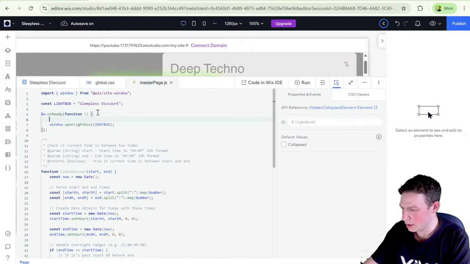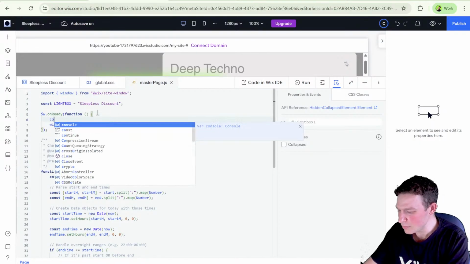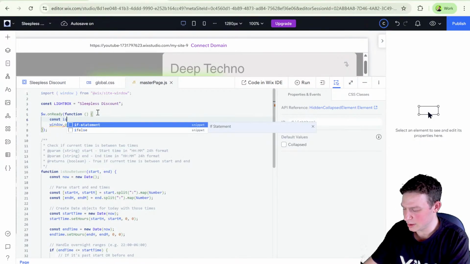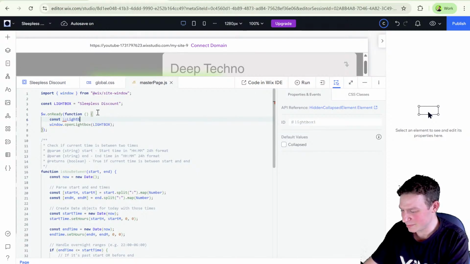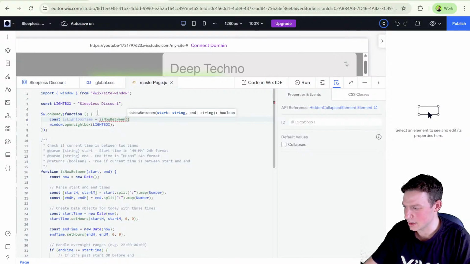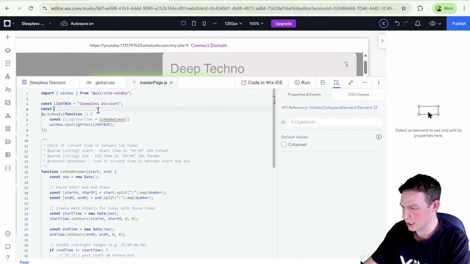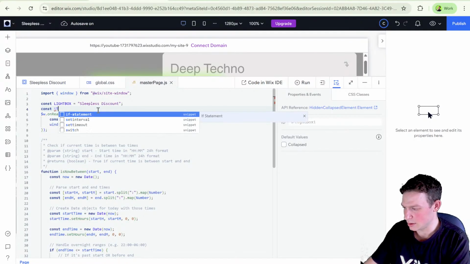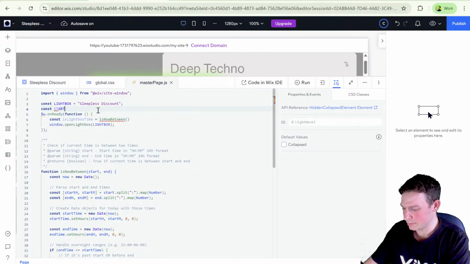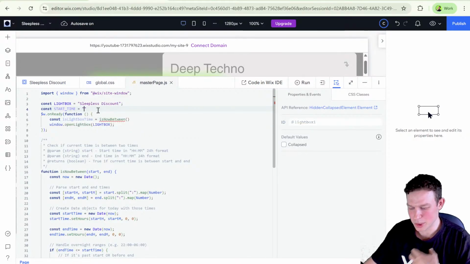So we'll say const isLightboxTime, and then we'll say isNowBetween. And here we can pass in, let's say const startTime. I'm going to choose a time here that should trigger the lightbox for me.